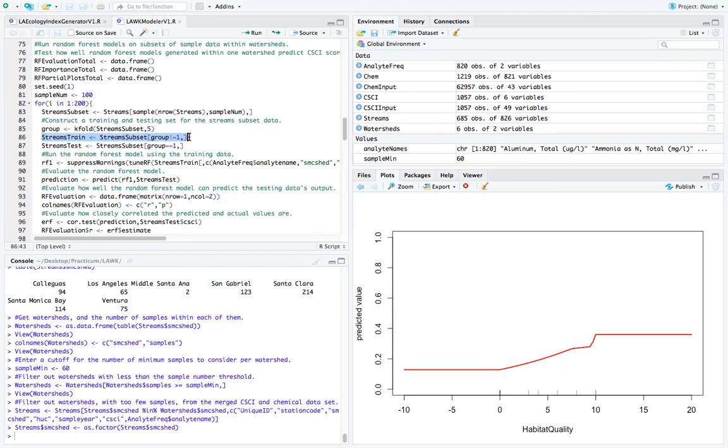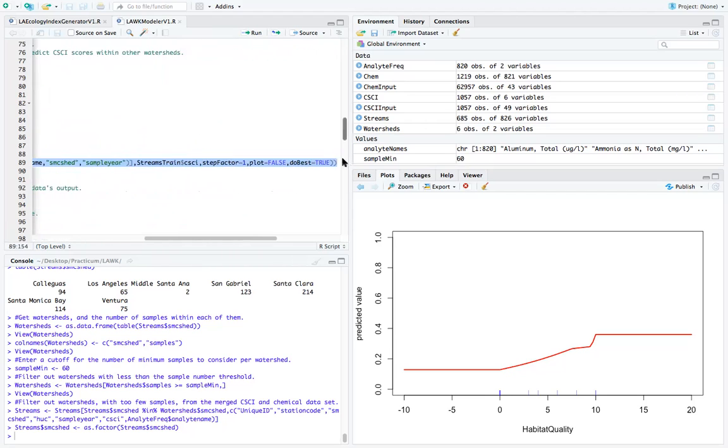The remaining 20% is going to be your testing. This is a common split where you take your data and say, okay, 80% I'm going to build the model with, and I'm going to run it and see how well it works on the remaining 20%. In our case, it's comparing against the CSCI score, because remember, we're treating our CSCI as the output of a model where the inputs are chemical analytes. So in our case, 80 samples go into building a model, and we test the results on the remaining 20. And this one line is all the random forest we're doing.